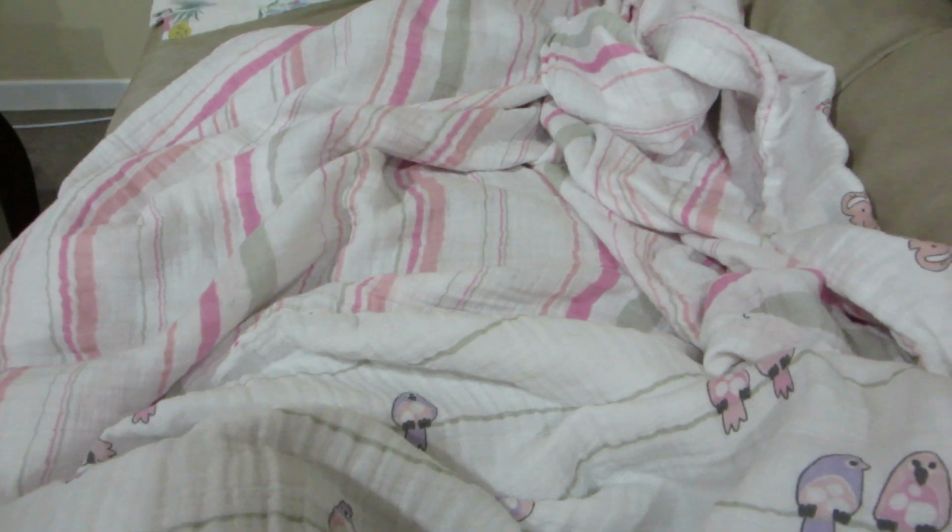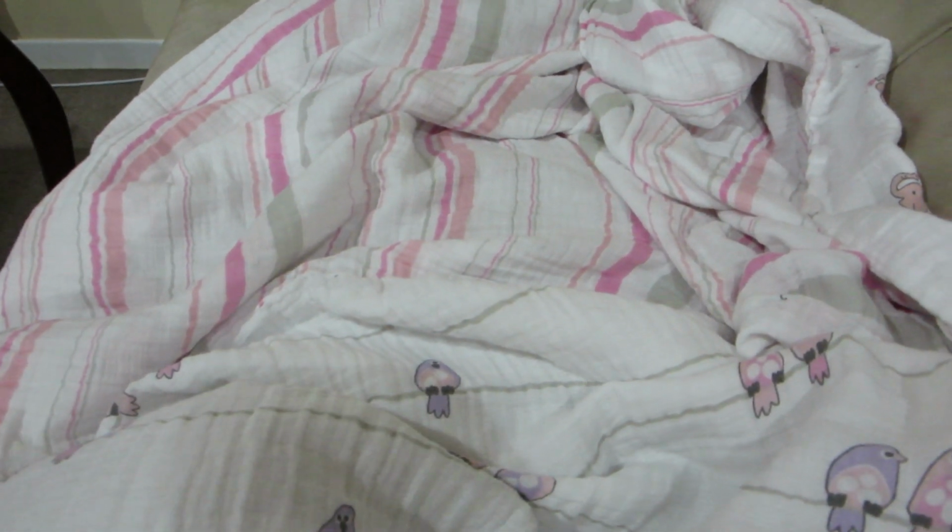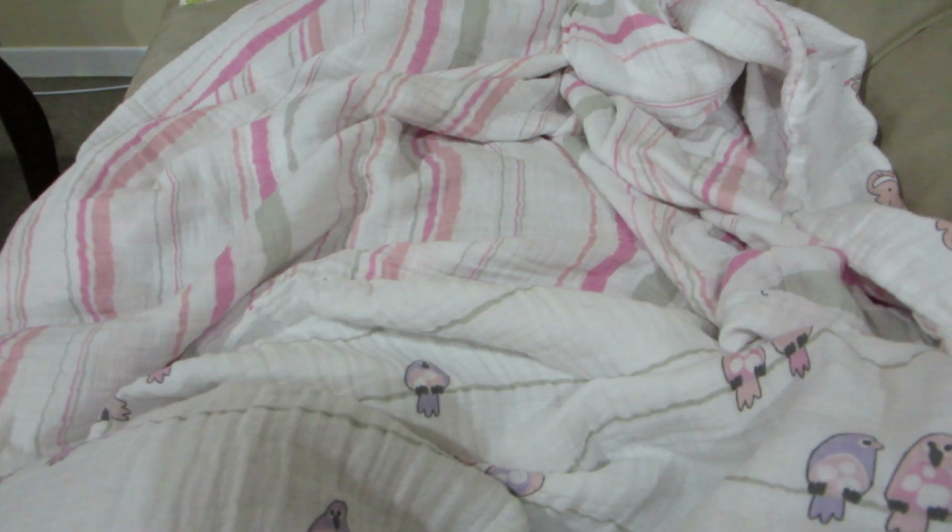I love it. And I got the idea from Mary from the Fry Life because I kept seeing her with this big blanket that I kept thinking looks like a muslin baby blanket, but it's big, and I was curious about it, and I asked her, and so she explained to me that her mom sewed 4 muslin baby blankets together. And so I was like, oh my god, I totally need to do that for myself. And it is the most comfiest, coziest thing, and I recommend it for everyone. But yeah, so it's been working out really good.